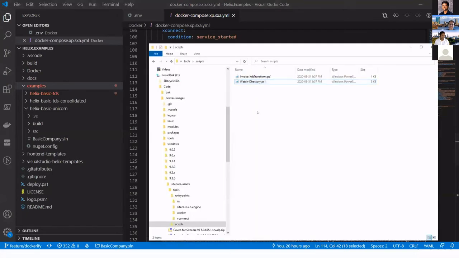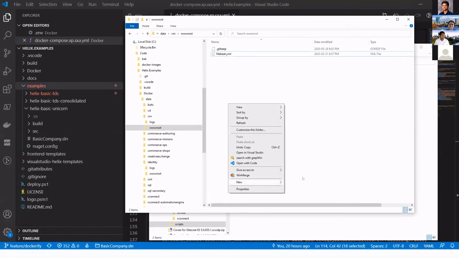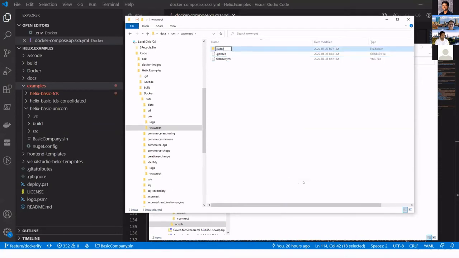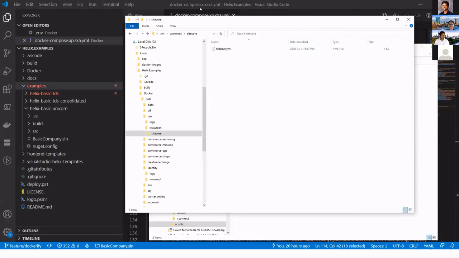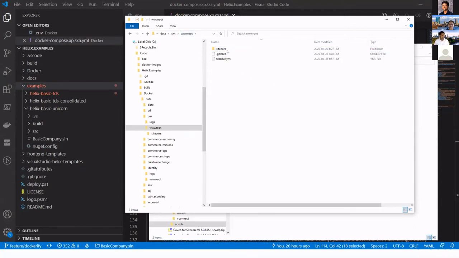So if I go and create a folder and a file in here, I put this into /Sitecore, and I created this file in here. That's fine, that'll create that. And if I go and delete that, the watch directory will just say, oh, okay, he's deleted that file, let me delete that within the container. Okay, that's kind of fine. And then I go, okay, actually, that folder's empty, so let me delete that.